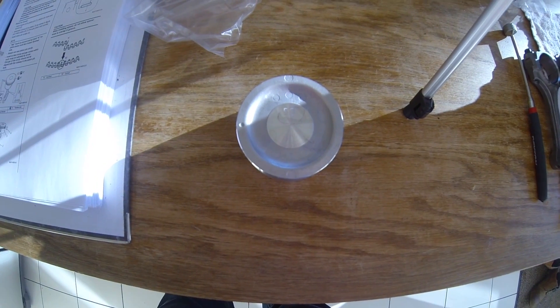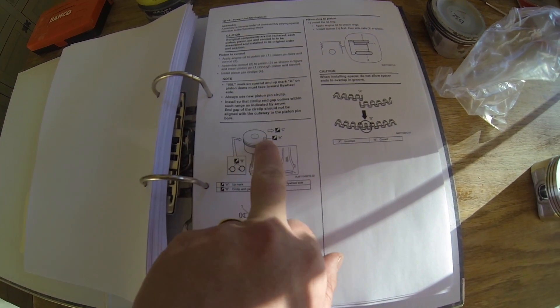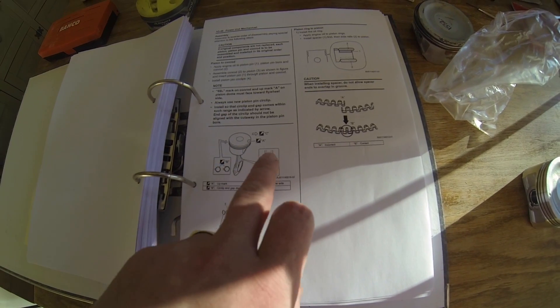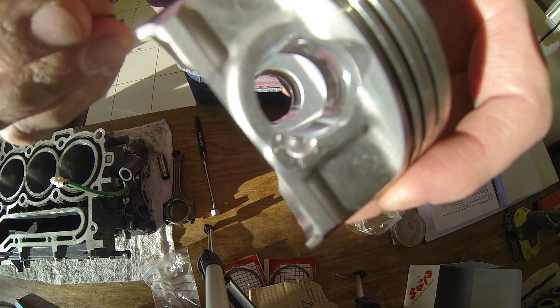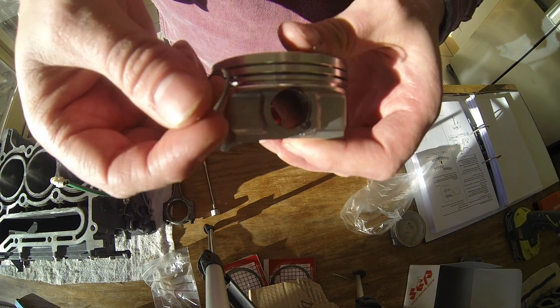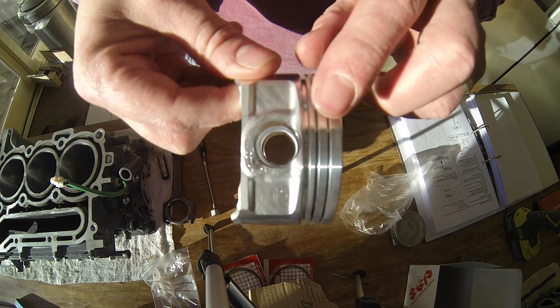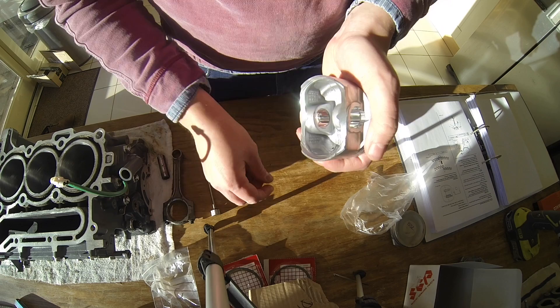I've saved the third piston to show a couple of notable things. Firstly, there's a little dot on it that says 50, and looking at the manual, that dot is significant because it shows which way to attach the connecting rod to it. It also directs which way the cylinders go back into the block. I'm going to get some oil on these bits and start putting it together. The first thing is to insert this little circlip — there's a little groove that goes around in there — and I'm going to pop it in using some screwdrivers, being careful of the very sensitive edge.